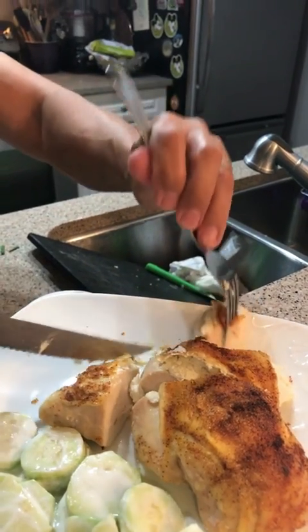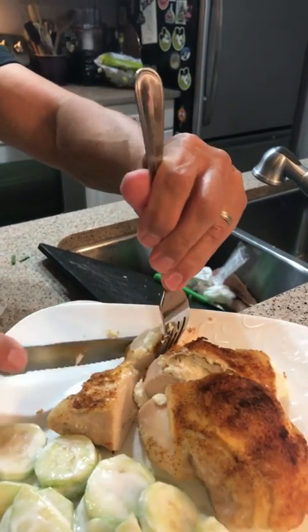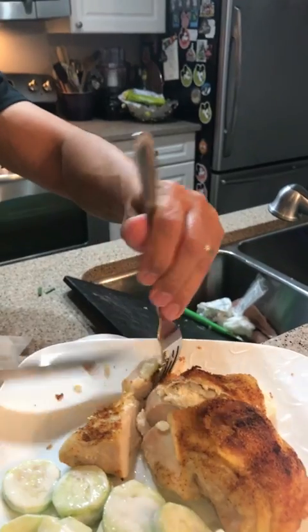Oof. The goat cheese doesn't overpower it. It's still so moist. Look at that. Delicious.